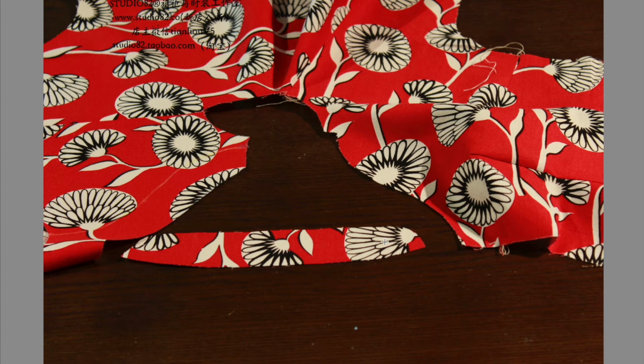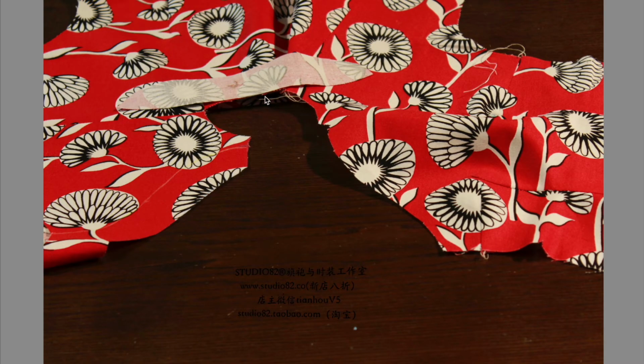So now we shall start installing the collar to the neckline. The neckline of the collar aligns with the neckline of the dress. In this picture, it's the outside collar. So you should put the right side of this collar facing the right side of the dress.